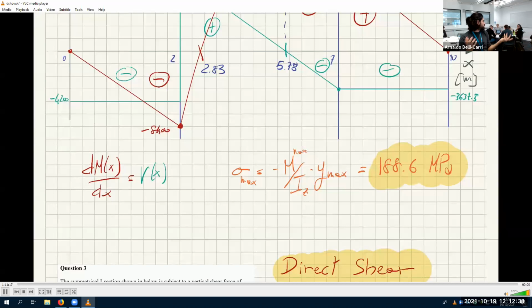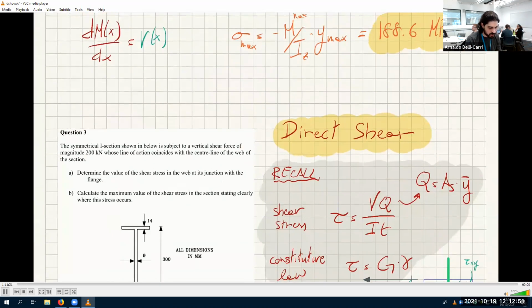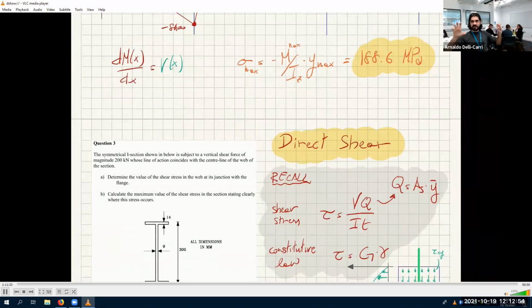It's just a minus sign to tell you which way, because your y-axis also goes up or down. So it depends if you use negative y or positive y. It depends on how you orient the axis generally. So don't worry too much about it. You know what's going on. If the beam is bending one way, you have compression at the top and tensile at the bottom. And if it's bending the other way, it's tensile at the top, compressive at the bottom. Let me check the questions. Okay.